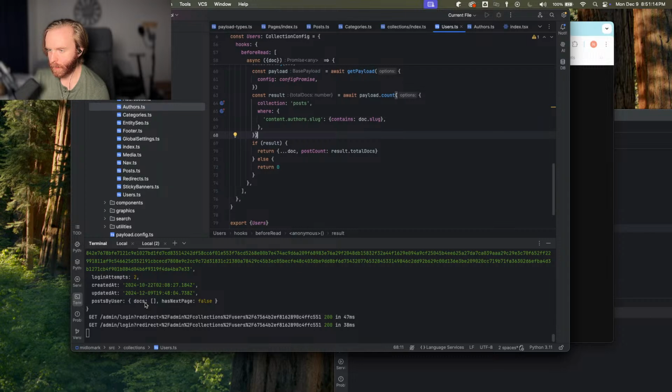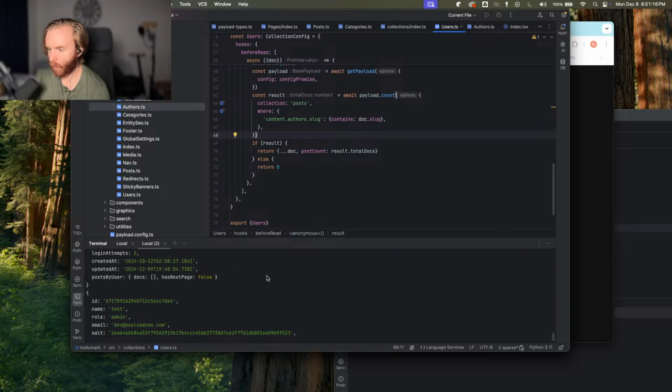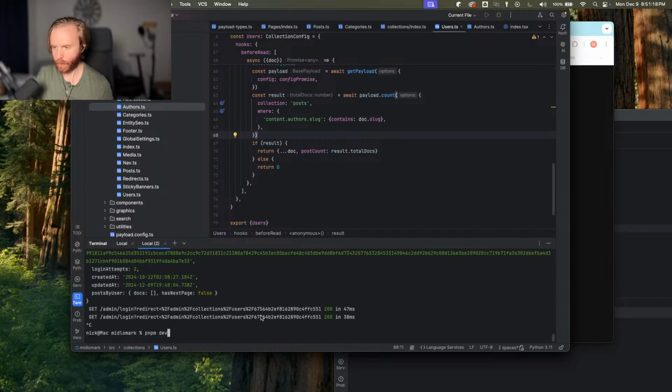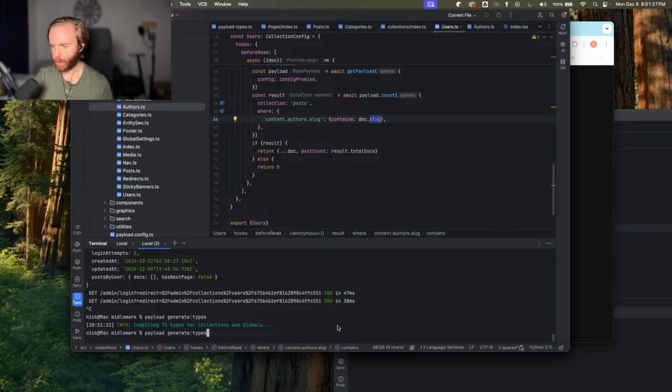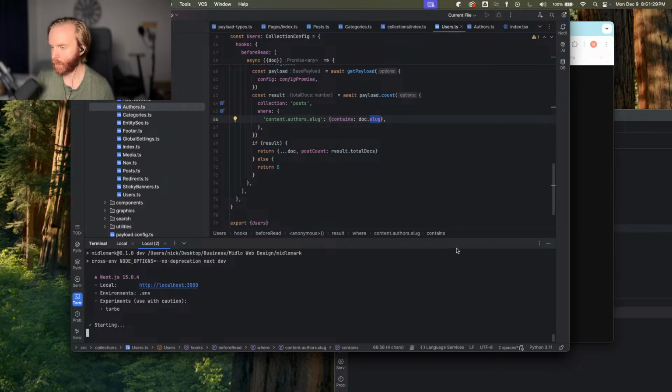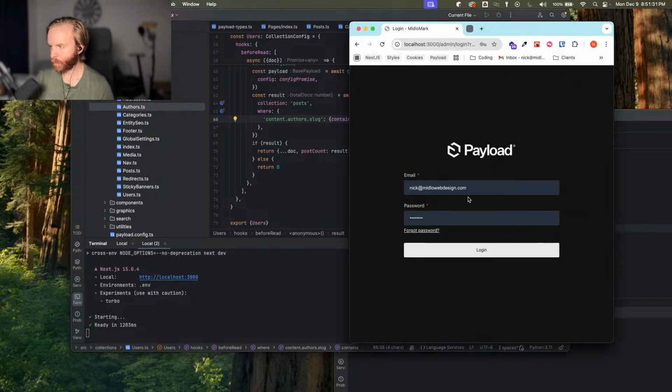We don't see a slug here. So that must mean first we should generate types, because slug is new. Let's do pnpm dev. Try logging in again.